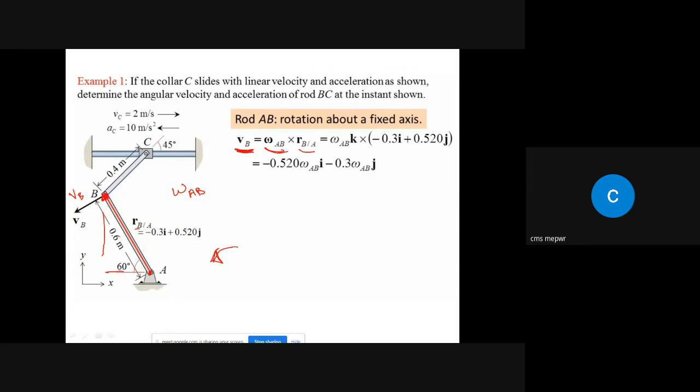Do we have that angle? Yes, we have the angle over here. Do we have this distance? Yes. So this one will become 0.6 cos 60, and this one will become 0.6 sin 60 degrees, right? This x distance will be in the negative x direction, so that will be with a negative sign, and this is going upward, so this will be with the positive sign. So RB by A can be identified. This is basically the position vector, right? Okay. So omega AB is as it is, and instead of RB by A we have put in these values.